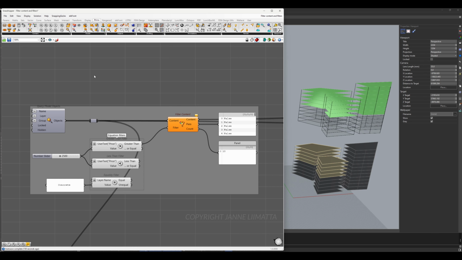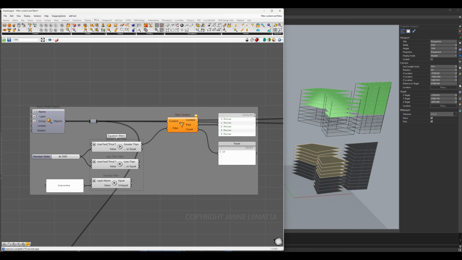I'm using the query model objects to get the content, and in the first I am constructing a greater than filter and comparing the user text price. So this filter will return true if the price is larger than 2500. I am then connecting the filter with the filter content component.